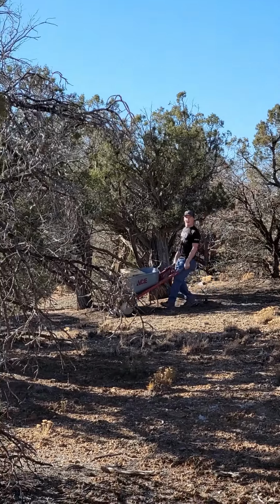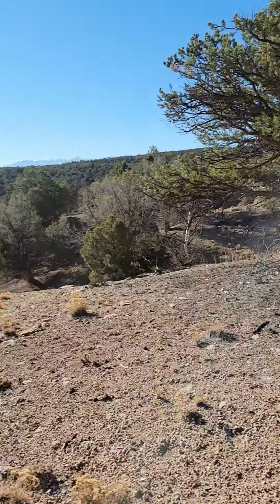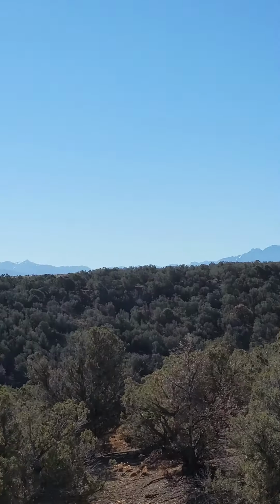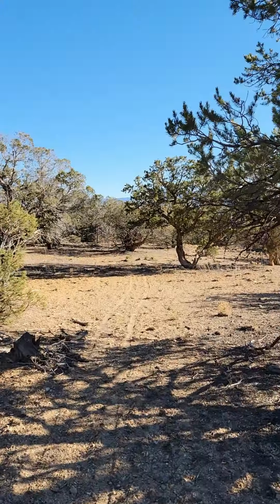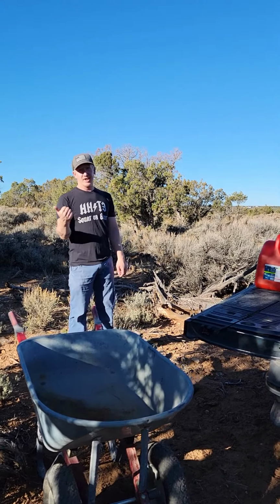Hey, Daddy. Good job. Hey, good morning. Ooh. Oh, he went this way. We're following his trail, Daddy. Hey, last load of concrete. Woo!